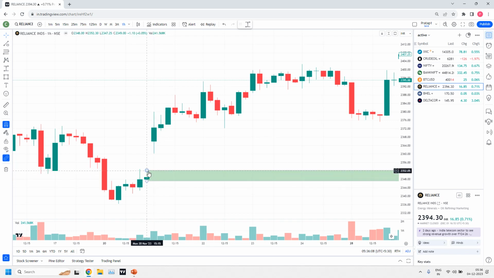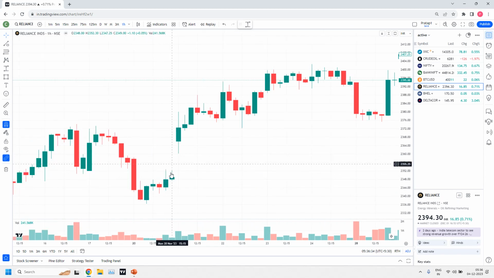What is the solution I suggested? Assume this base candle is also part of the previous candle. That way, ignore this candle. If you ignore it, what will happen? You have an ERC candle, and the next one is also an ERC candle. In between two ERC candles, there is no base candle. So you won't draw this base.